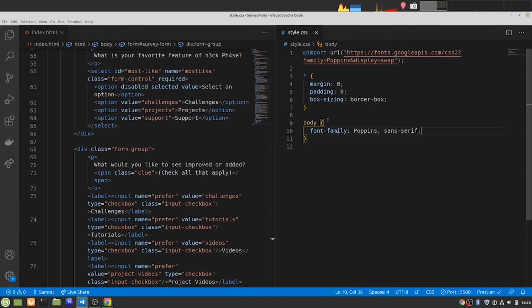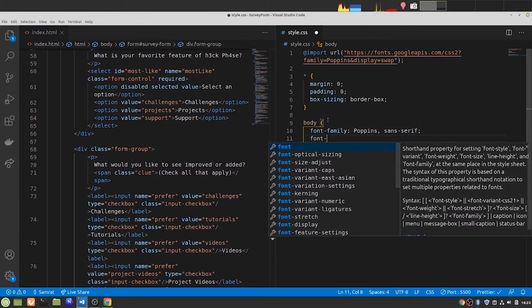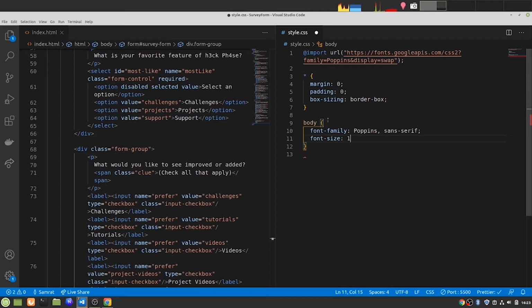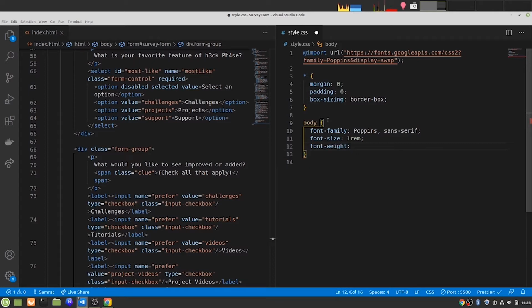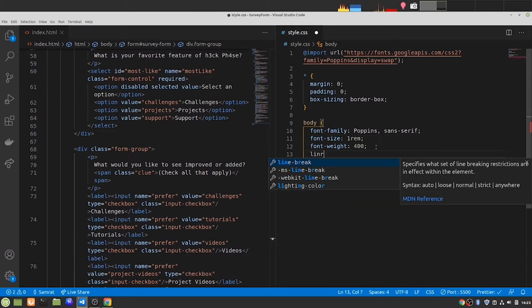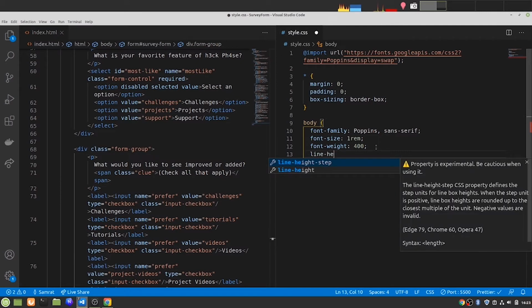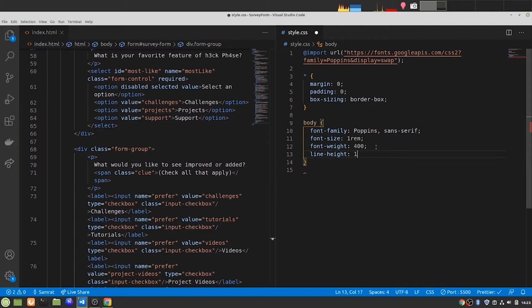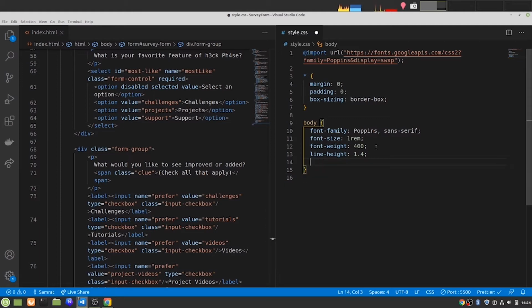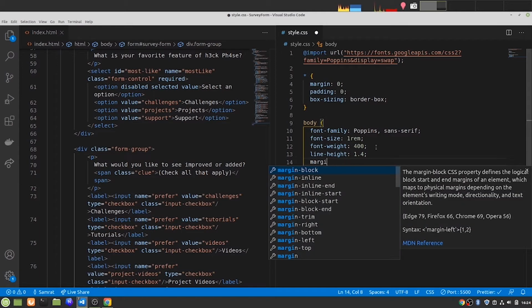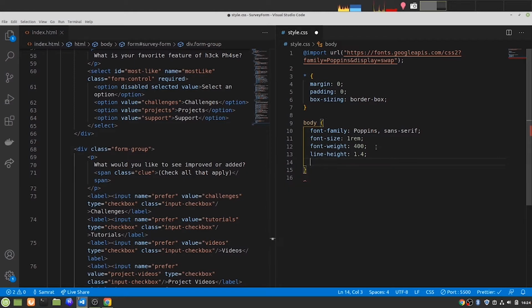Okay, now we'll give a default font size of 1rem and font weight of 400. Also line height of 1.4. No, I don't want color now. Margin 0 is already there.